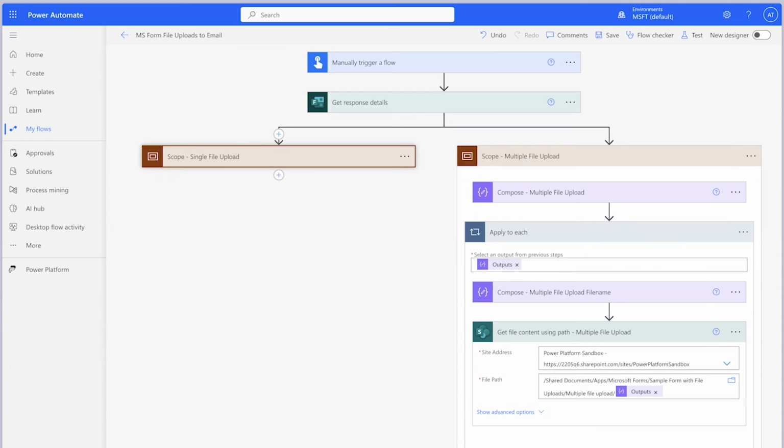Depending on your flow requirements, you may need to rename your files after they've been uploaded. I'm going to show you how to create a custom file name for your file with today's date, username, and some static text. First, we'll need to get today's date.